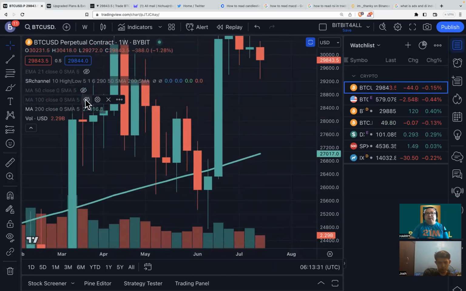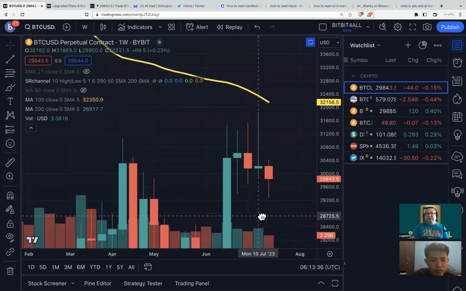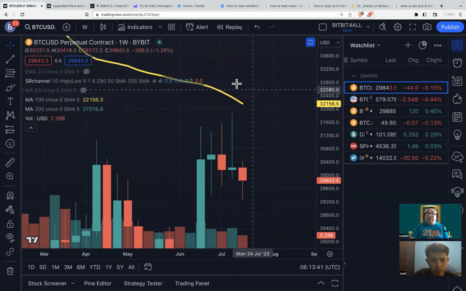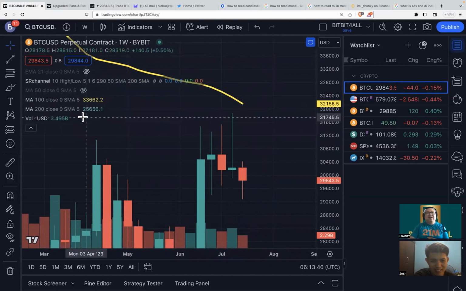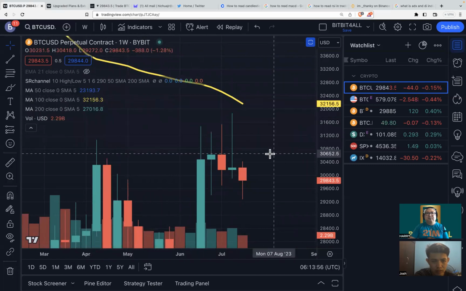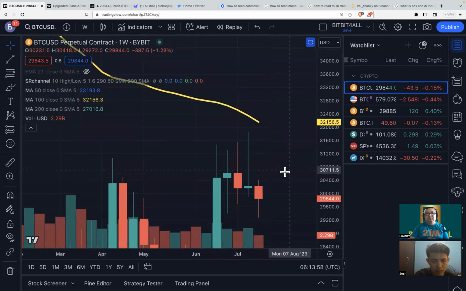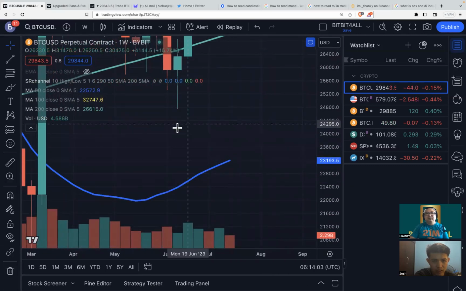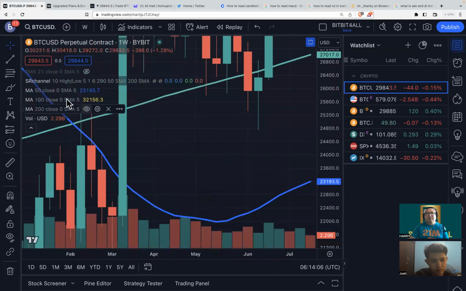Meron din akong 100 week. So the yellow one, it's higher. So dapat pala nandun na tayo at that price, no? Tama talaga siya. Dapat nandito na tayo sa 32 ngayon, under normal circumstances sana. Tapos meron din siyang 50. Ano ba yung color nito? So this is parang dark blue. Baba pala niya, no? Under. And then I also have EMA.